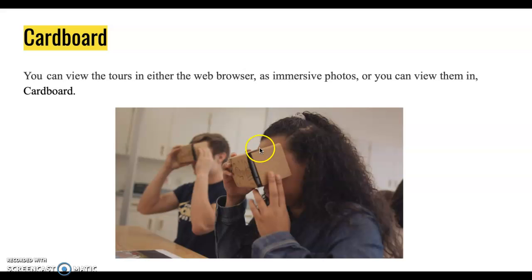So in the video, you might have seen these cardboard boxes, and students can either just view the tours from the web browser and still get that 360 view and the immersive photos, or Google allows you to purchase these cardboard viewing boxes where they can put their smartphones inside, and they're actually able to view them from looking inside, and it's kind of a cool immersive experience.